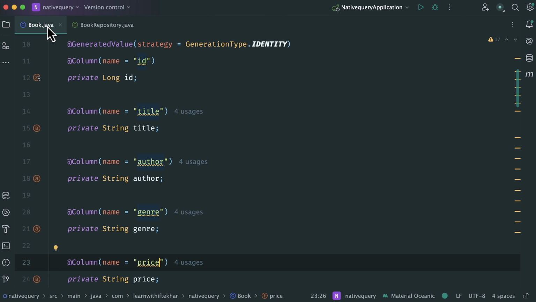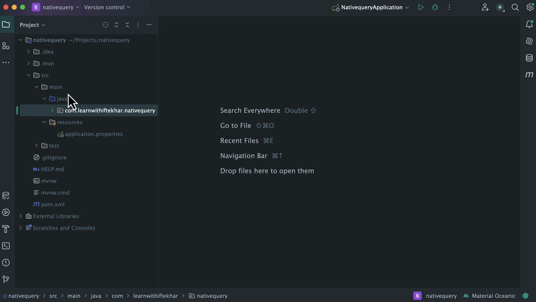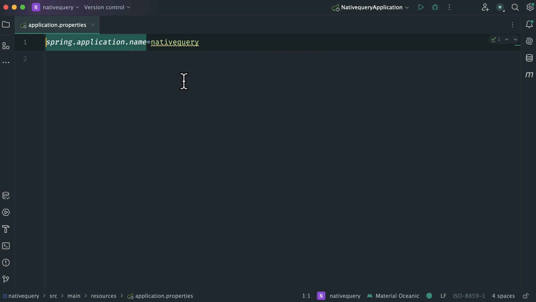Now let's configure our Spring Boot to connect with the database. Closing these classes from the sidebar, main, resources, application.properties. Here we need to provide the necessary configuration for connecting with the database. I'm going with bare minimum. So let's connect with the database. I don't need this line.